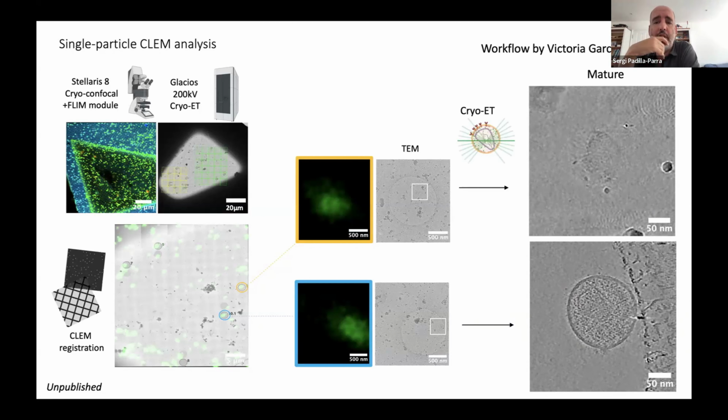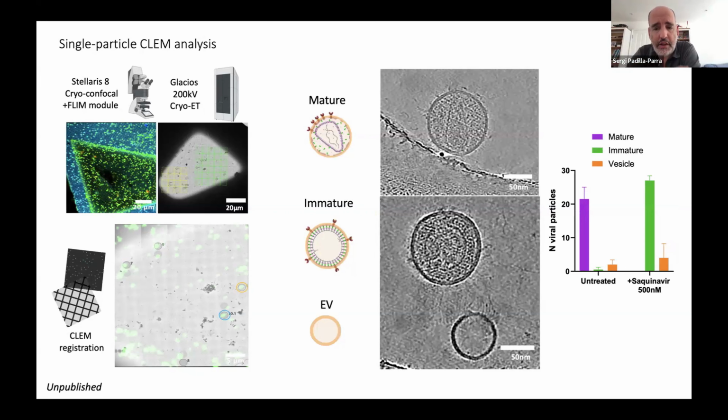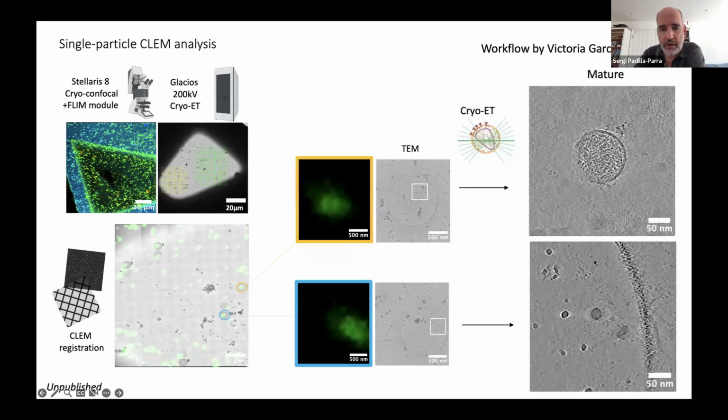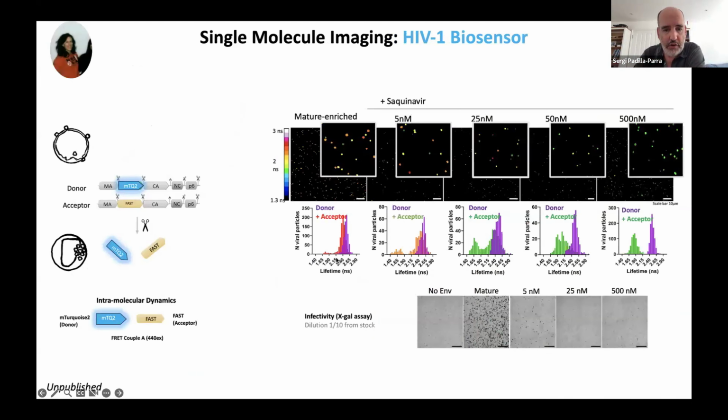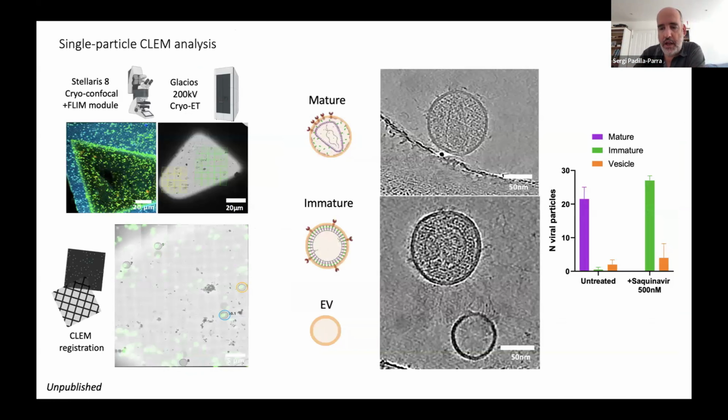We can as well quantify the amount of particles and compare this with our biosensor: in our mature and immature batches, what is the percentage of immature particles, which turned out to be really small. The immature particles in our mature batch are really few. This is something that was seen before, and if I come back, I can show you that it corresponds to a small number, but we want to be sure. And this is corroborated here. When we use the protease inhibitor, it is working quite well, and the majority of particles are indeed mature particles, with a big population of vesicles.